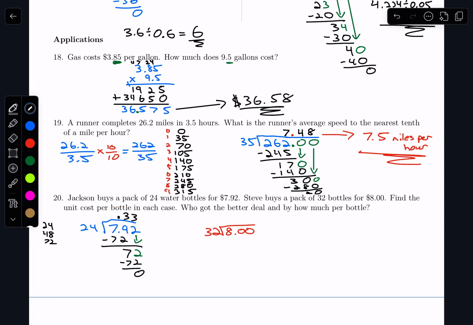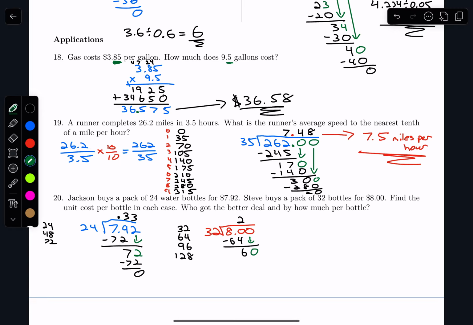All right, when we do the same thing for $8 divided by 32, the multiples of 32 are going to be 32, 64, and if we kept going, we'd have 96 there. And I think we're going to need one more. Let's see. So if we add 32 again, add 2 is 98, plus 30 is 128. Let's see if that ends up being enough. So 80 divided by 32, 80 is between 64 and 96, so we're going to put a 2 up top, and then we're going to subtract 64 down below. That gives us 6, and then we're going to drop down a 0.